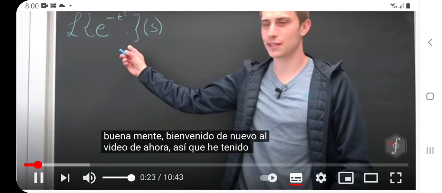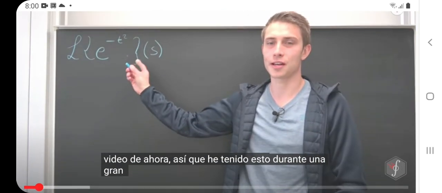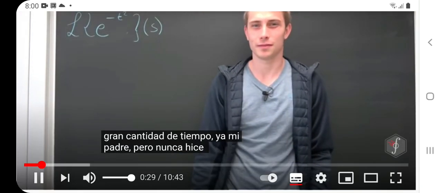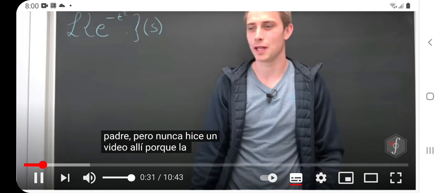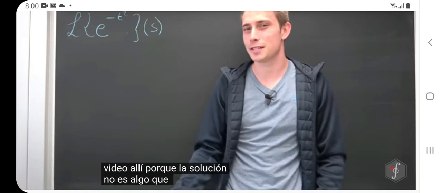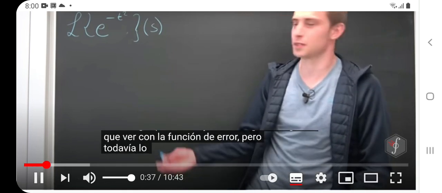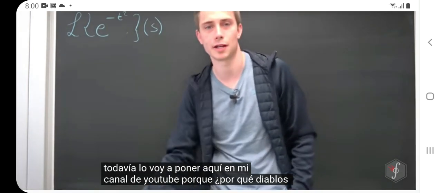So I've had this thing for an extensive amount of time already in my folder, but I never really made a video on that because, well, the solution isn't something that most people like. It has to do with the arrow function, but I'm still going to put it here on my YouTube channel because why the hell not?